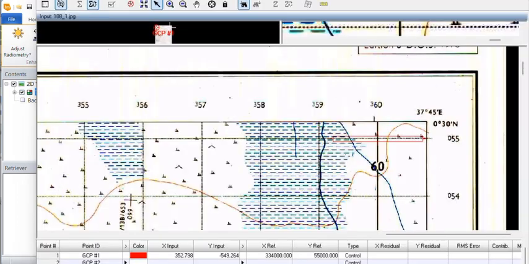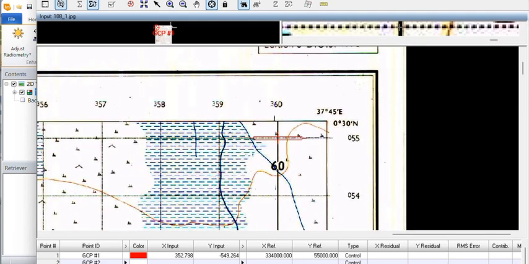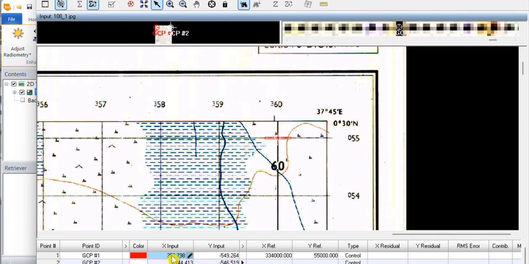Okay, now we go to our create GCP tool, then zoom in at this point, and now center your GCP at that point. You can see it's our GCP tool, so it appears here, or the unreferenced coordinate appears at this point here.